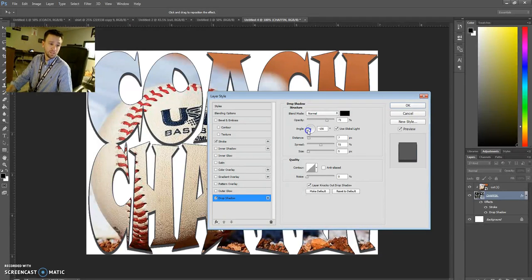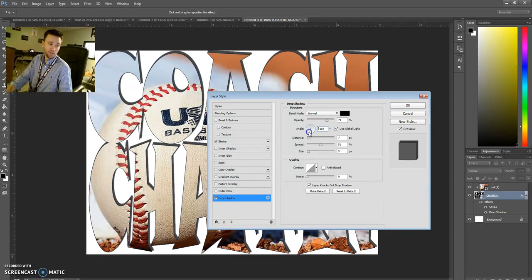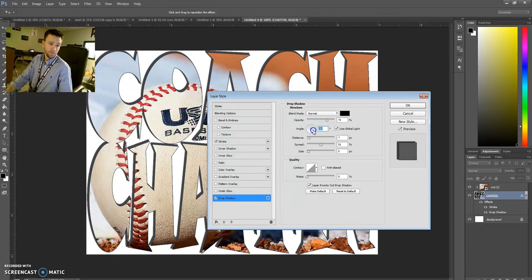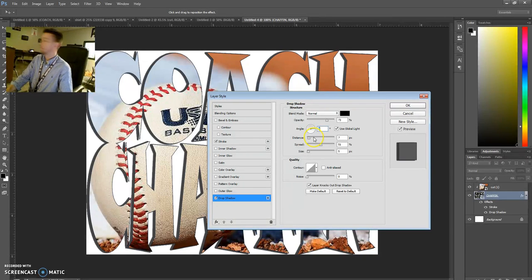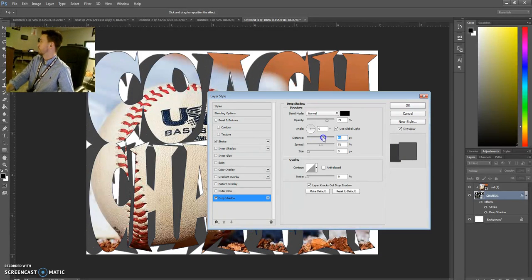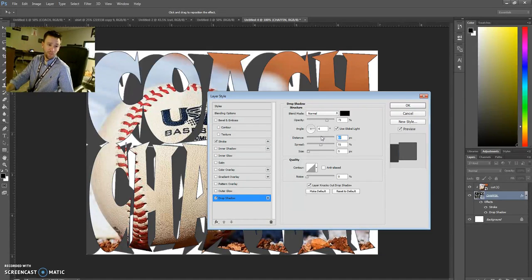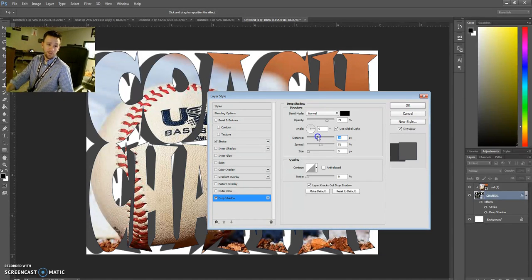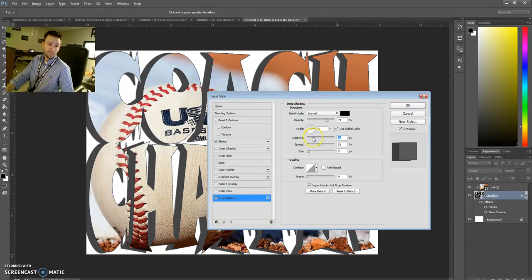I can click on it and then I can just move it around. And if you notice, it changes the angle of my shadow. Okay? Very cool. That is so cool. All right. Now, what happens if I want to make my shadow kind of be a little bit bigger? What do I do? That's correct. You change the distance. Very good. Distance increases how far the shadow is from your actual thing you're making a shadow of. Okay? Do you notice how it is going away from my name? Okay, very good.